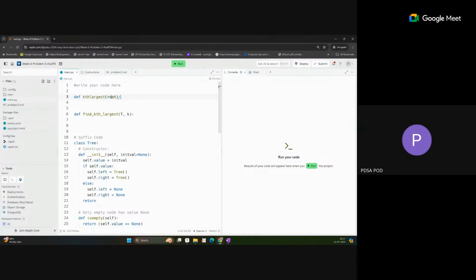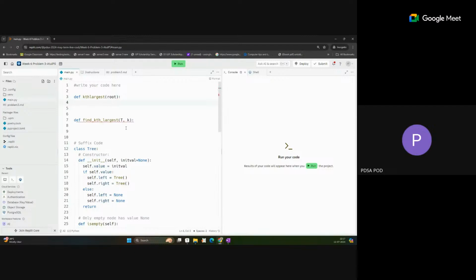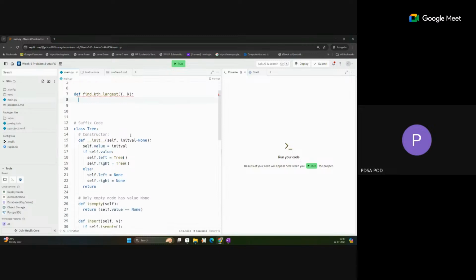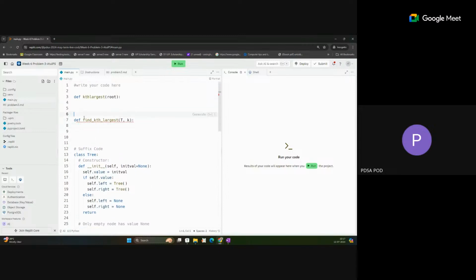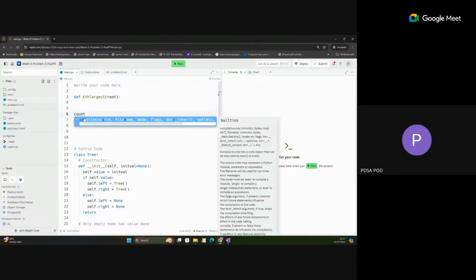From the main function we will call this recursive function once from the root, and we will also assign a global counter. So we will maintain a global counter here, count equal to 0.